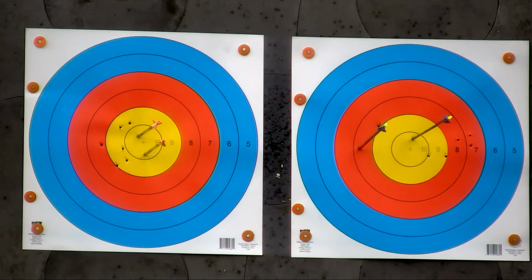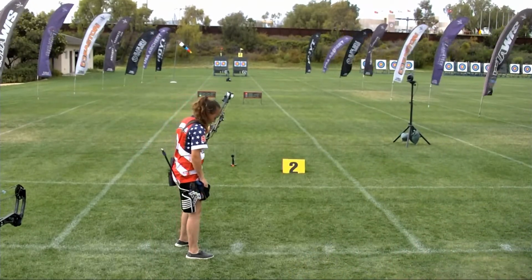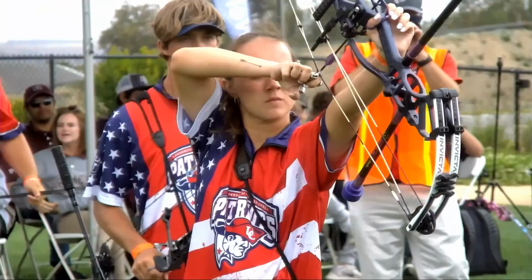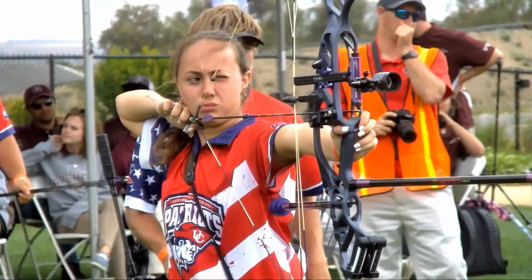Solid, and X, standing it off right on top of, just like you said. Yep, he's been on top of himself all match. It's a great 38 to end the match for them. So a 7-point difference between these two archers. It's possible, but like you said, it's in Cumberland's hands.